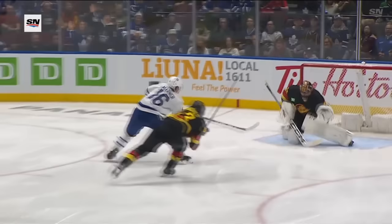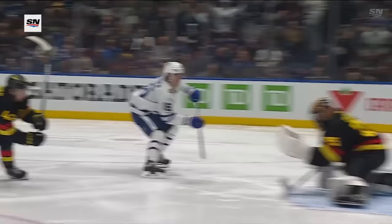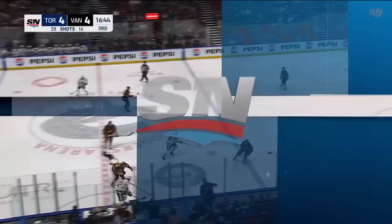Pedersen with a pass that bobbles off the stick of Besser. And this is one of those plays where you've got speed, you've got advantage on the goaltender — because look at how deep Demko's back in his crease. He's midway through the blue there. And it's not how hard the shot is, it's the placement. Just a little flick of the wrist by Marner when he ties this game.